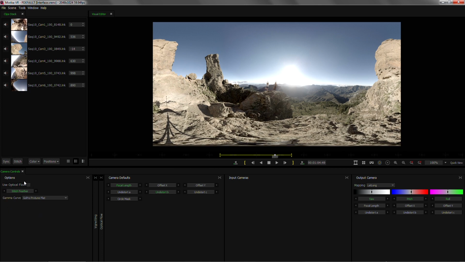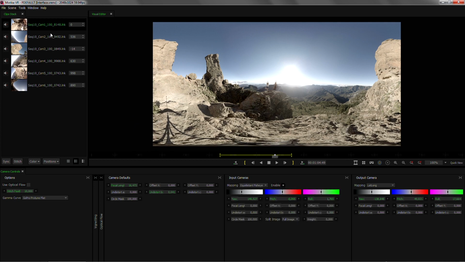The last panel would be the camera controls panel, in which we can see and modify all the parameters of our stitch. There are two different view modes, so if you right click you can select if you want to see the label only or the label and value, if you want to see all the values that we're using there. Inside this panel we have different tabs as well. All of them are static tabs apart from the input cameras, which will be updated when we select different cameras. So that input camera panel is shared between all the cameras and we only see the parameters when we select the appropriate camera.